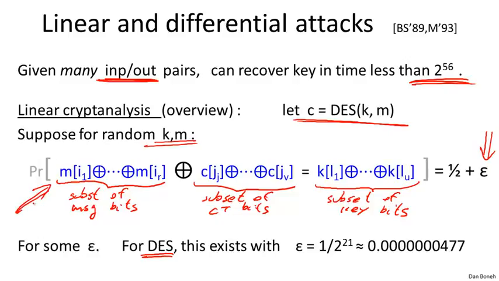You notice this is basically a linear relation being computed here. So this small, tiny linearity in the fifth S-box generates this relation over the entire circuit, where epsilon is tiny. Epsilon is 1/2^21, and I wrote down what that is. So the bias is really small, but nevertheless there is a bias using these particular subsets of bits. Now I'm not going to show you how to derive this relation, or even what it is. I'll just tell you how to use a relation like this once you find it.